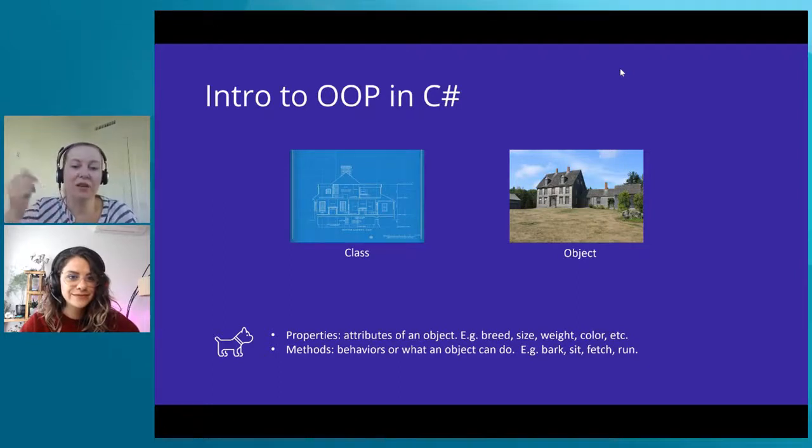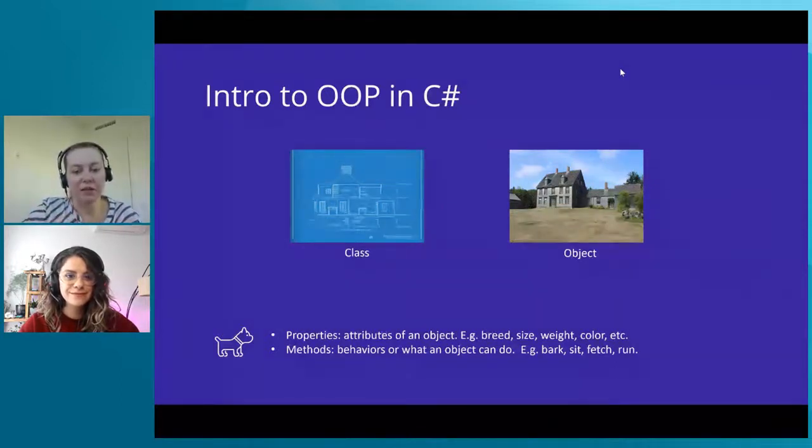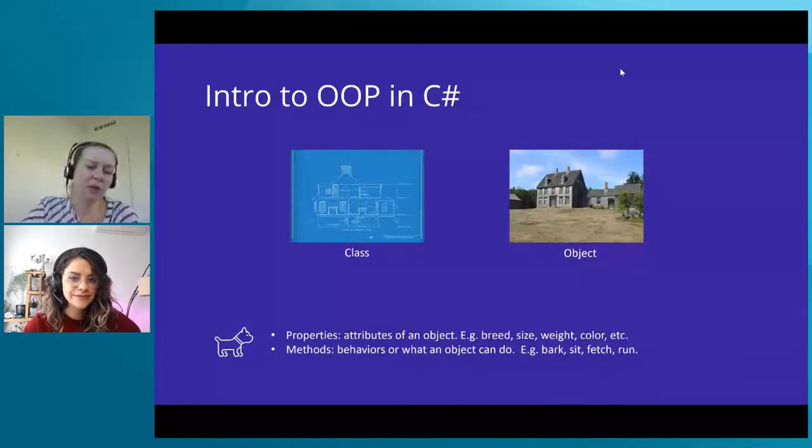And you can define classes for a person or a dog. I have an example here of a dog, or a car, or whatever the business requirement and the definitions are that you need to work on, whether it's a customer or a product. You're going to be working with classes in C#.